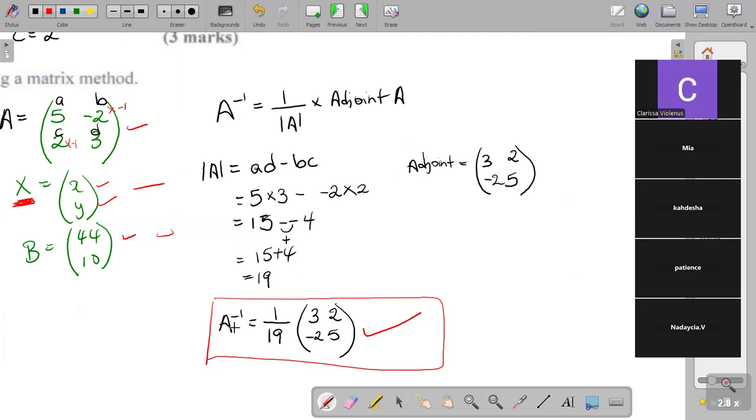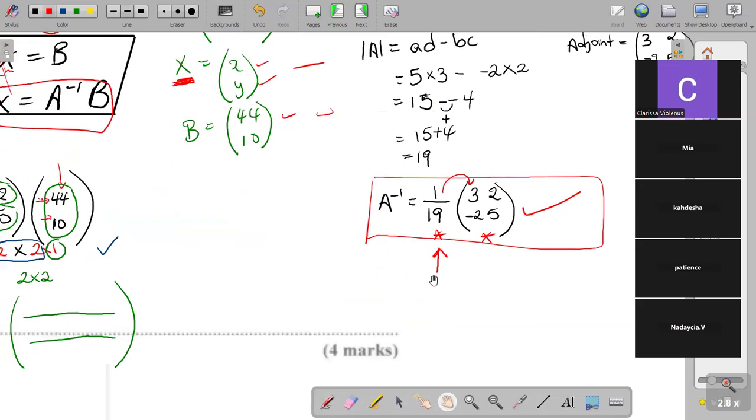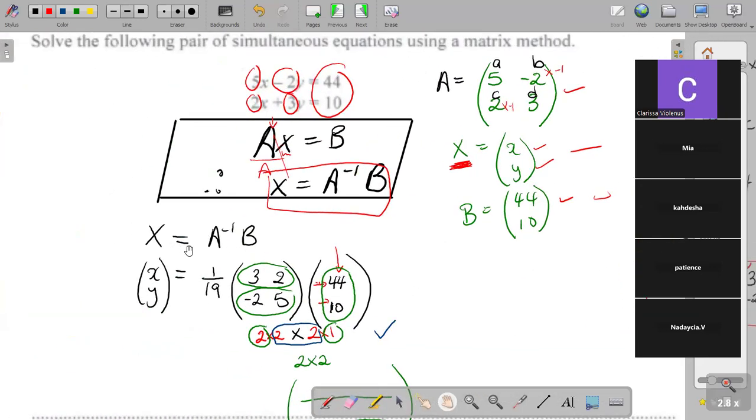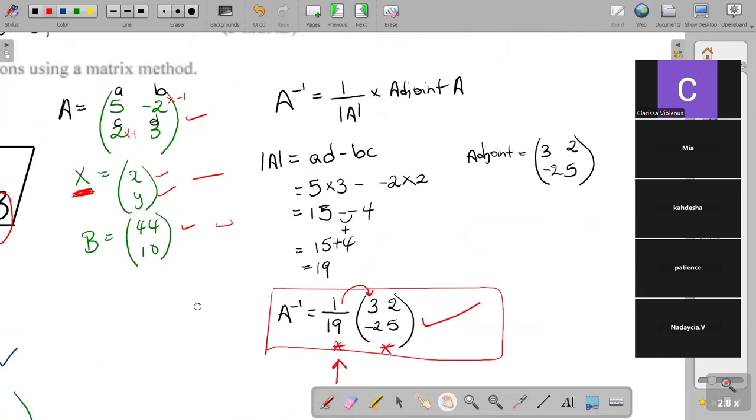Usually you would apply the 1 over 19 to this, but we don't do that because it's harder to work with fractions. So we leave it as two separate entities for now. That means the last thing we're going to apply is this 19, because otherwise we'd be multiplying by 3 over 19, which creates stress. So A inverse would be two components. So we go back to the formula. What's the formula? X is equal to A inverse, which we just found, these two pieces here, times B, and we had B before.